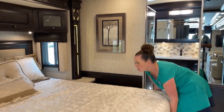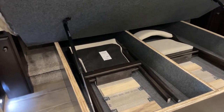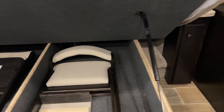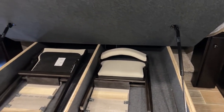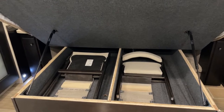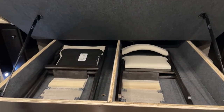For those of you with CPAP machines, on both the left and right-hand side you have a lot of storage space for a CPAP machine. As I mentioned, you can run cords through those two 110 outlets — you could have a laptop plugged in and your CPAP machine, with your phone plugged into the USB port. It's very, very convenient. You'll also see the little motor in the back — that is the air inflator for the sleep number bed.